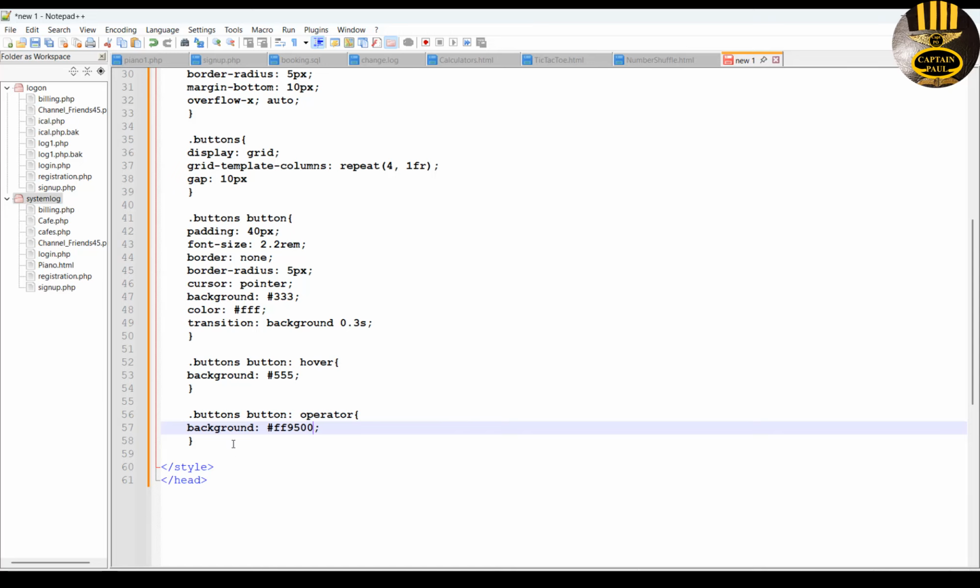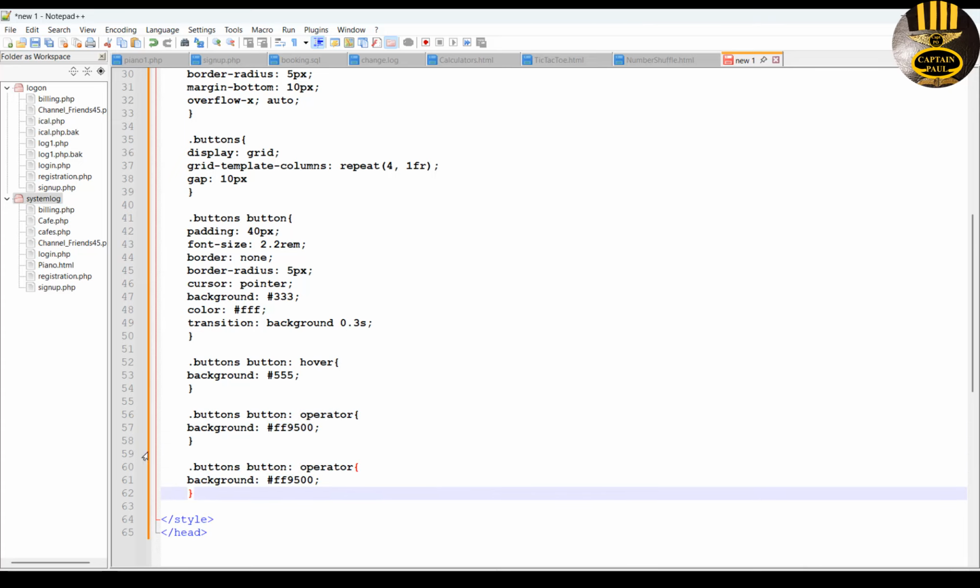Good. That one is done. Now, button operator hover. I've just made that all white.